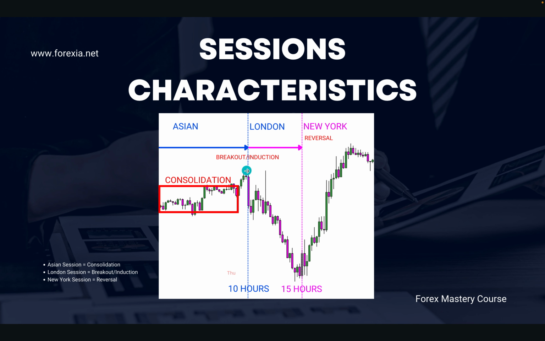We're breaking out, and then right here we have this candlestick come 10 hours in. What does that mark? It marks London. So the characteristic of London session is the breakout, the breakout or the induction. Then we can see it breaks out past these highs and then reverses come London session. Come London session, it actually makes the high of the day and the low of the day.